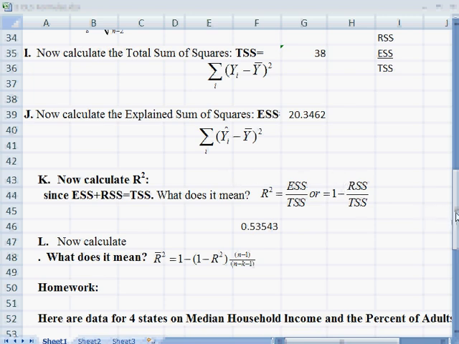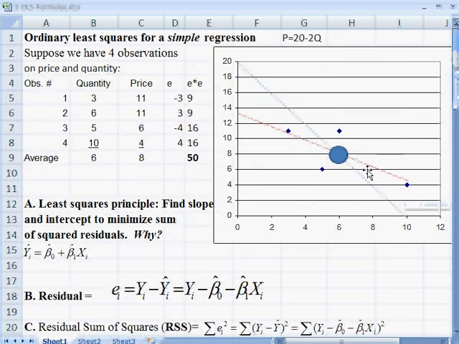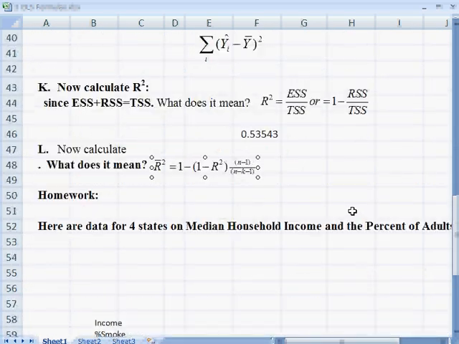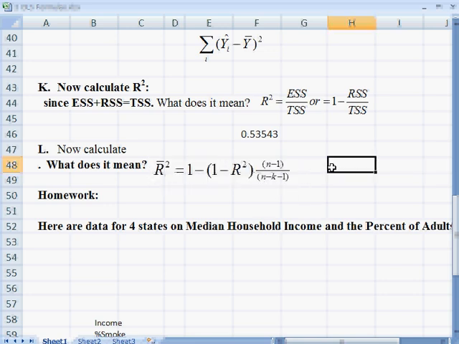Okay, let's go back and look and see what we've done quickly one last time. And then I'm going to do one last formula here at the bottom for what's called the adjusted R squared. Let me go ahead and we'll do adjusted R squared, and then we'll run back through everything really quickly. So the R squared, again, just tells us what ratio is the explained. Some people call this the estimated sum of squares. If I look at how much of the variation I can explain over the total variation, what proportion is that?